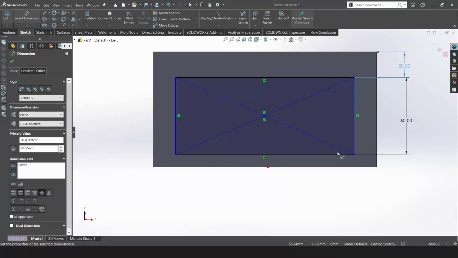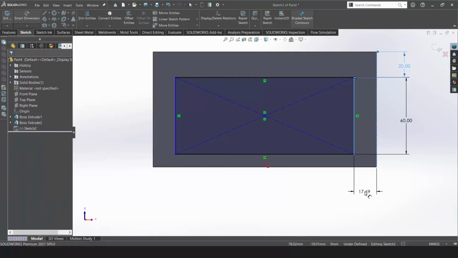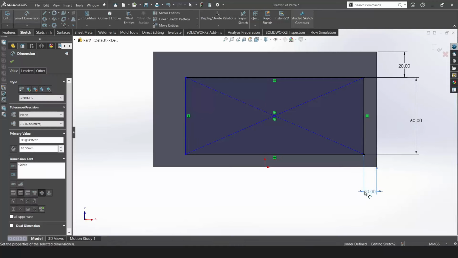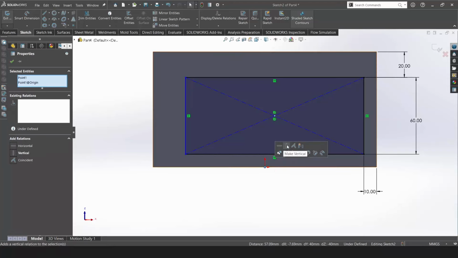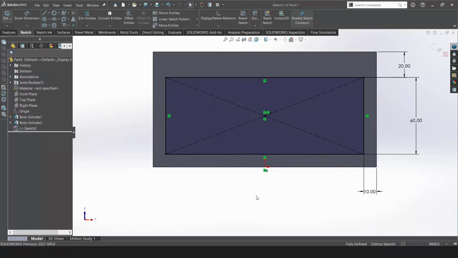In this plane, I will make extrude cut. I just check the dimensions. I will make the center of rectangle and the origin on the same vertical line.